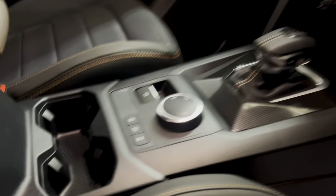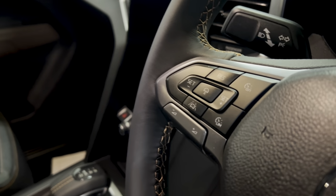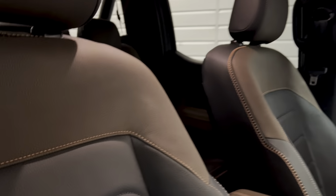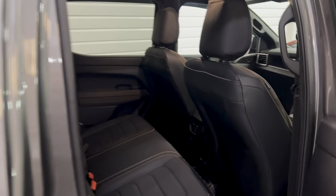And these have everything you need. You've got your rear diff lock, your different driving modes, wireless phone charging pad there, adaptive cruise control, lane assist. You've got ambient lighting, so everything you'd have in a nice luxury car you've got in one of these PanAmericanas. Black headliner, rubber mats. I'll just show you in the back. There's a few additional power points there, 12 volt and a domestic socket, little fold down armrest, heated rear screen as well.